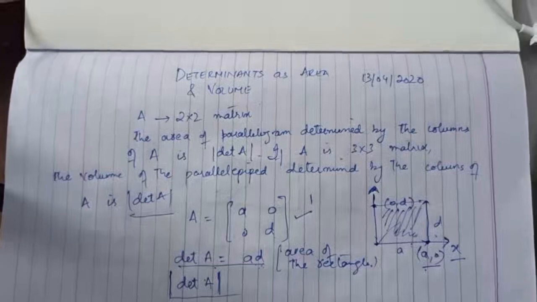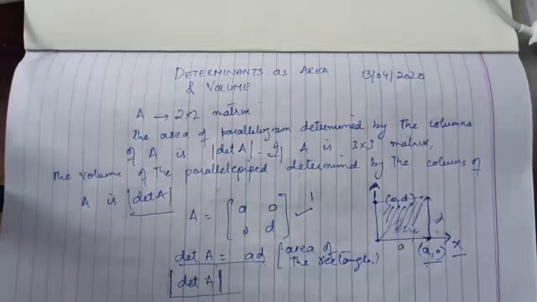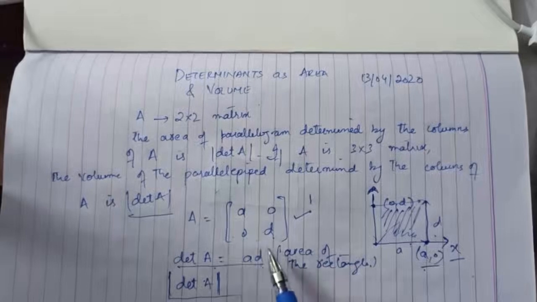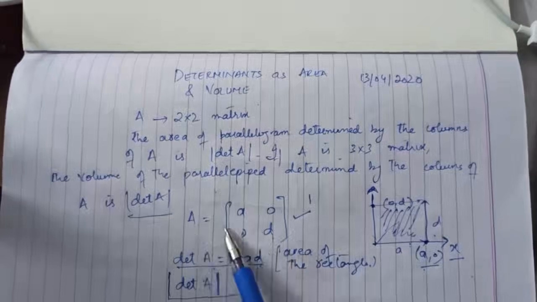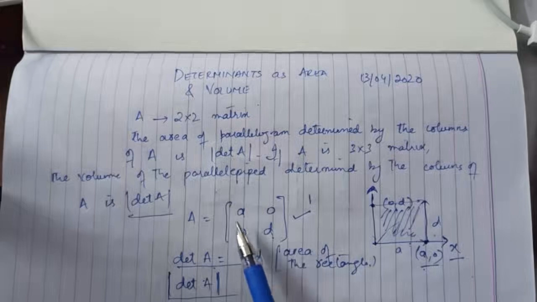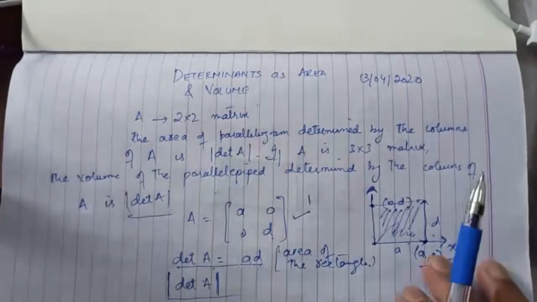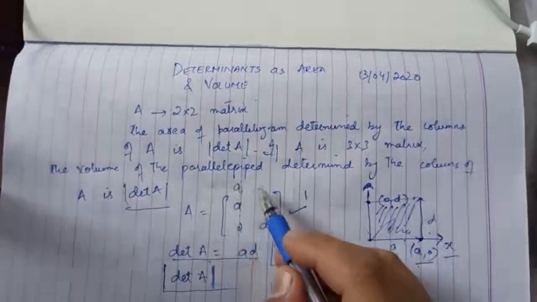Now we can start with a 2 by 2 matrix, which has a form like this. As we have already discussed earlier, if the vectors in this matrix are not linearly dependent, we can always reduce this matrix into reduced echelon form, which could be like this. Here you can take A out and D out as well, to represent 1 and 1. But anyways, we can represent the vectors in this matrix as A1 and A2.